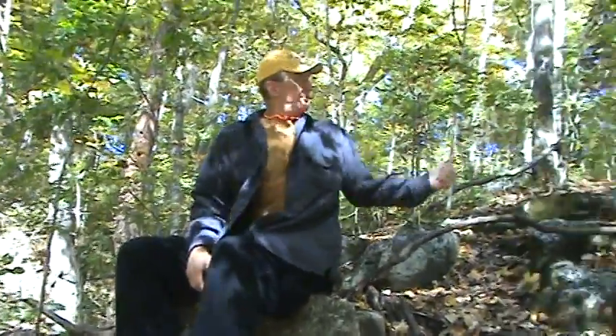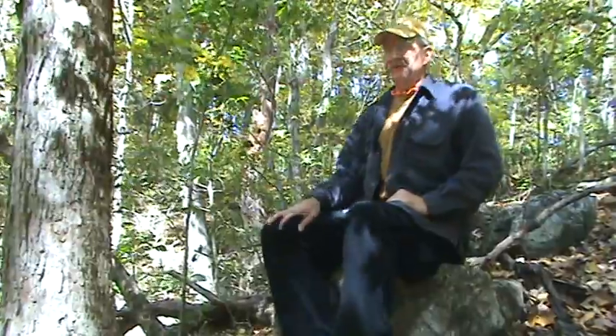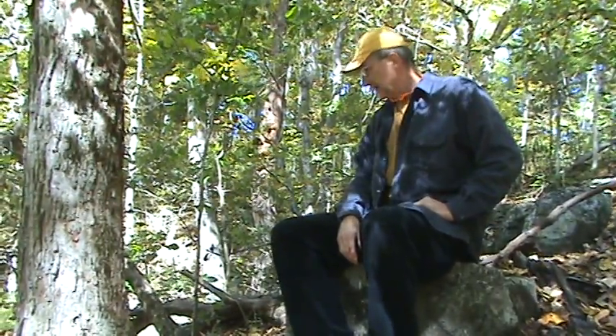Beautiful time of the year, of course. We've got our trusty dog Ginger with us. She likes to come with us whenever we come out in the woods hiking. This is a popular area for us. My son and I used to come over here and carve — we'd get a stick and carve when he was four or five years old, actually playing with a knife. How horrible, right? Letting a five-year-old carve on a stick with a sharp knife. But one of the things I wanted to do was get a different location, and this is my favorite spot, particularly this time of year.